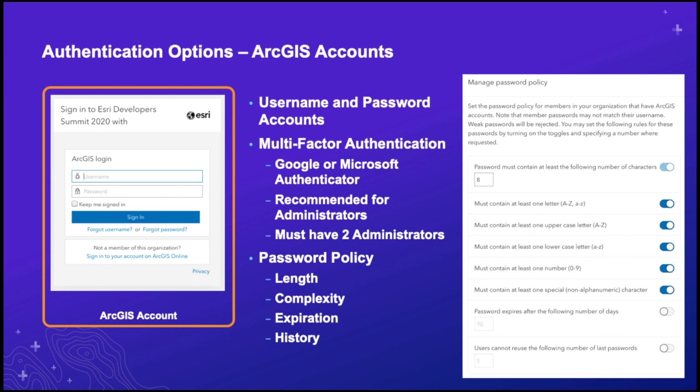You can also have a password policy for your organization, so you can select your length, your complexity, expiration of passwords, and the history requirements of passwords. So you can say users need to have 12 character long passwords with upper and lowercase and numbers, and every 90 days they need to change their password, and they can't reuse the last 5 that they used. So, as an example.